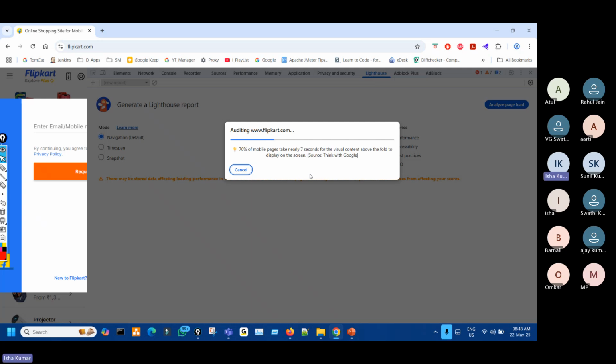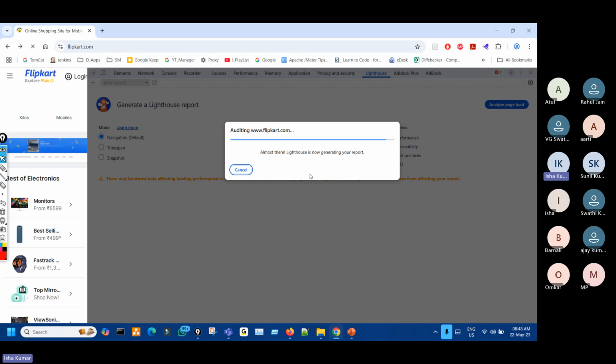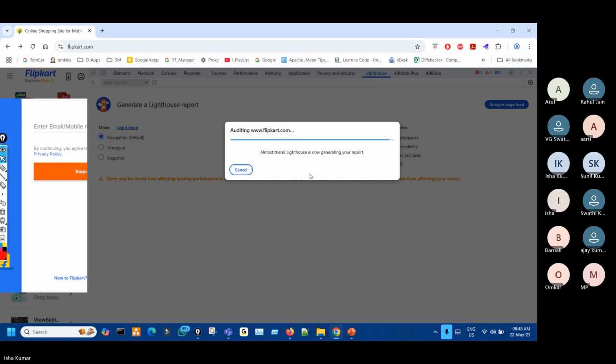As an open source tool, you can use this also. It's Lighthouse. It will give you a very detailed idea of every page and the components there. It will download and check automatically.